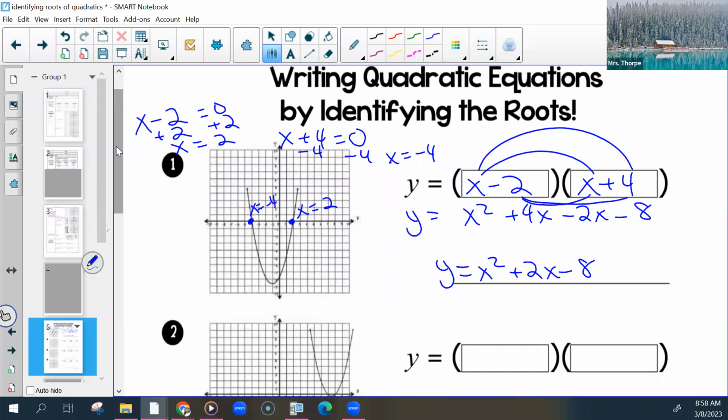So to check yourself, you could graph it, make sure you have the right zeros or roots or solutions. If you are given something that's just x minus a number or x plus a number, you don't even have to really do the work because it's going to be the opposite every time. There will be some examples that are not the case, and I'll show you those. Before we do another, do we have questions on that?